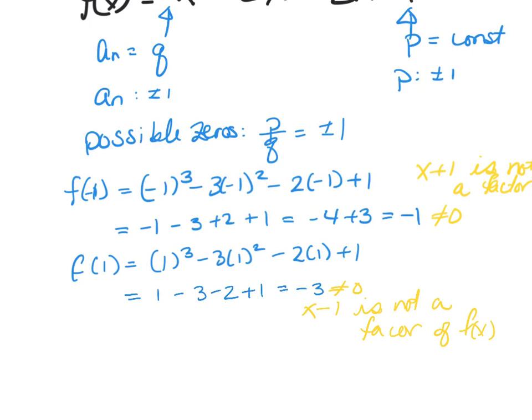Because they're both negative numbers, the intermediate value theorem is indeterminate. These are outputs, this is an output, this is an output. Since they're both negative, the intermediate value theorem is indeterminate. I could have a 0 between them, I don't know, because the intermediate value theorem only works if the outputs are opposite signs. Because it's the same sign, it doesn't tell me anything.